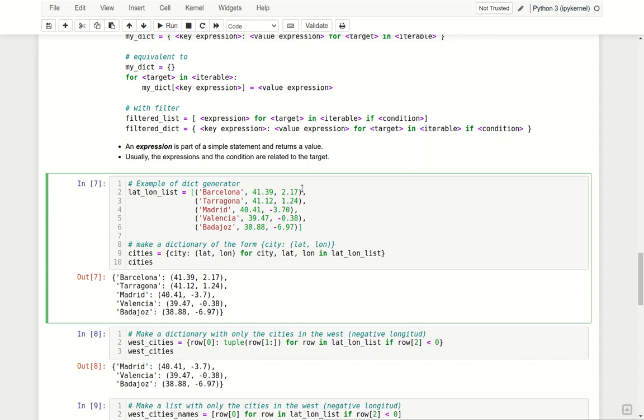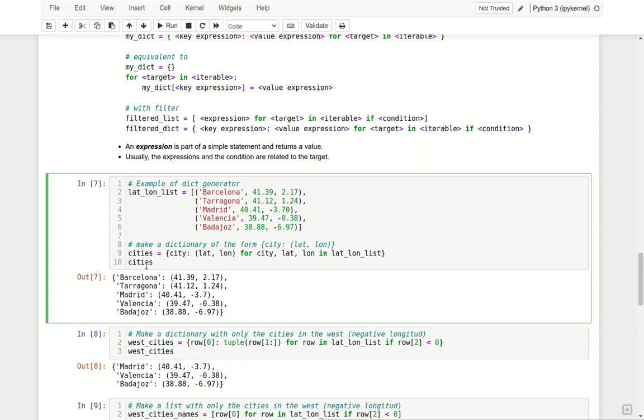You can see these tuples, and the first element of each tuple is a city name. The second element is the longitude value of this city, and the third is the latitude where the city is placed. So here we have a list for different cities with the name of the city, the longitude and the latitude of those cities. To make a dictionary of the form city and then the latitude and the longitude of this city, I can do this.